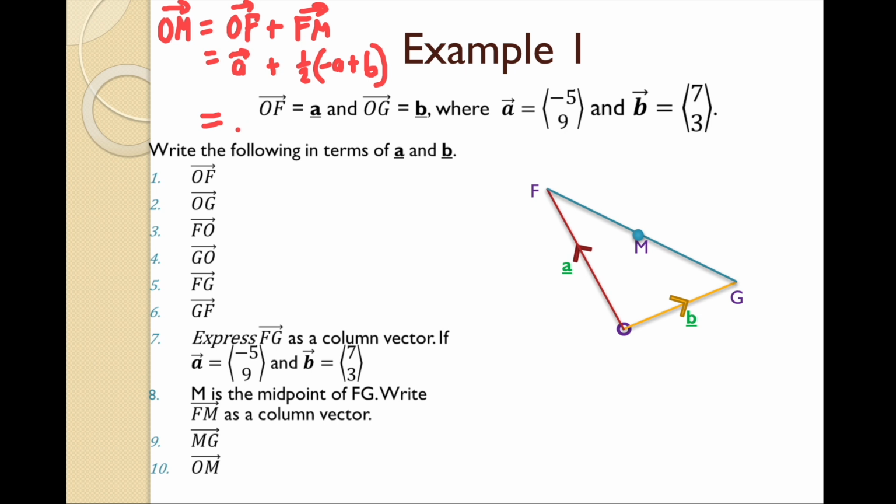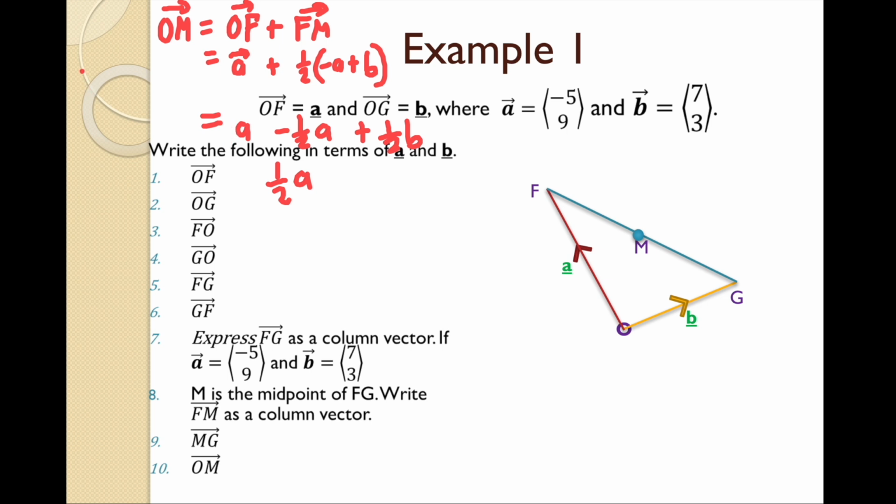So this is A, and then I have to open these brackets. It's going to be half times negative A, which is going to give me what? Negative half. So negative half A plus half B. So A plus negative half A. So what's A take away half A then? What's A minus half A? What you guys get? Wait. Hold up. What if I got 1A? I got one apple and I take away half of that apple. How much I got left? Half an apple, right?